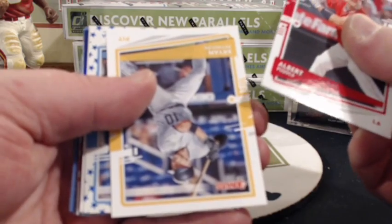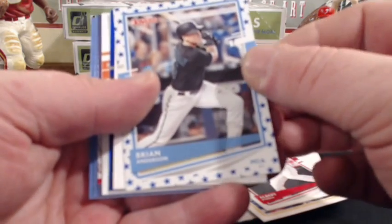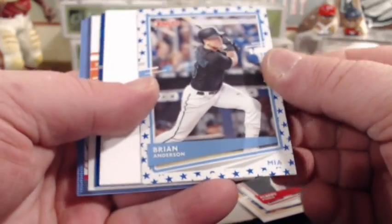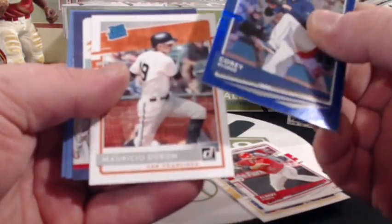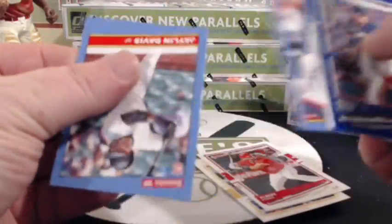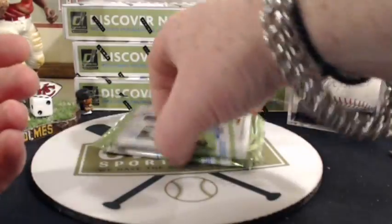Pujols and Brian Reynolds. There is a Brian Anderson, Independence Day, not numbered. Another dummy card. Corey Kluber, Purple Holo, Dubon, Goldschmidt, Toro, and Davis, '86s. All right, two more packs in box one. Good luck, everyone.